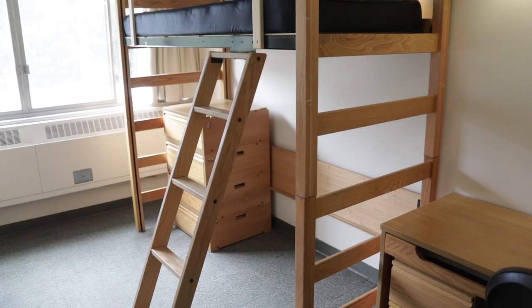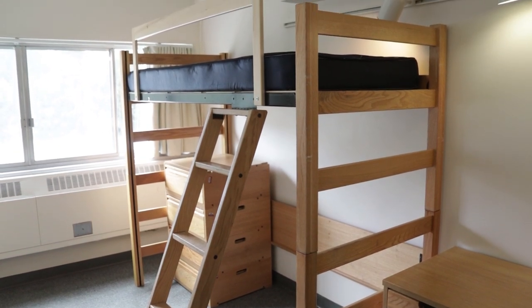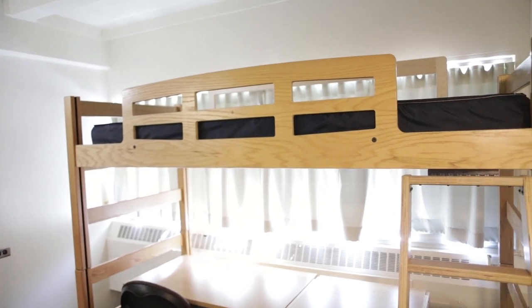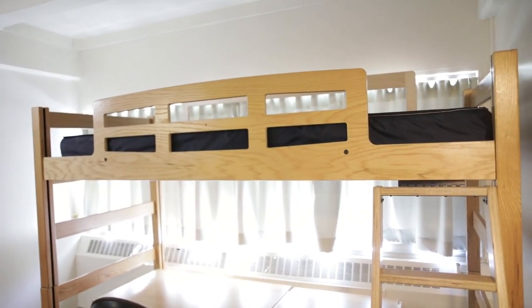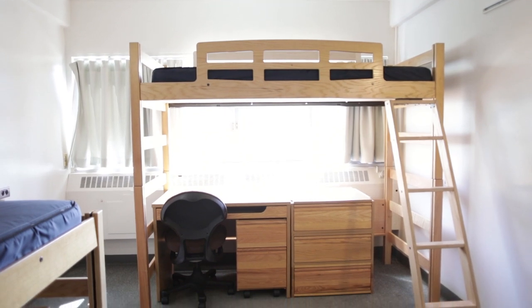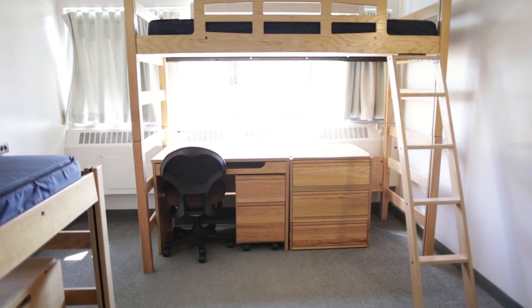If you plan to loft or bunk your bed, the safety rail on the highest bed should be on the side facing into the center of the room. Washington State University does not recommend placing a bed along the window. If you do so, please ensure the built-in rail is on the side against the window. If you would like an additional rail of a different height for the other side of your bed, please submit a work order for one to be provided.